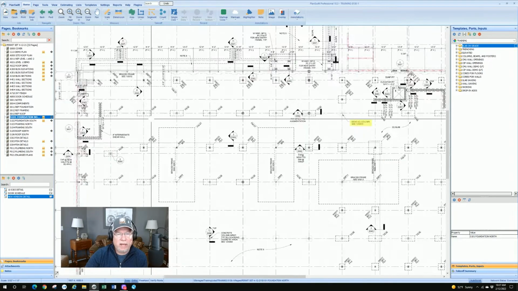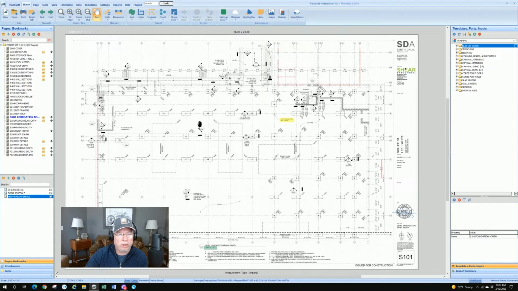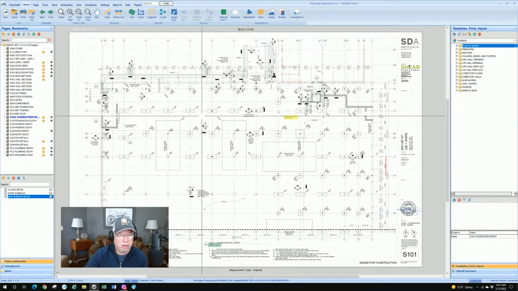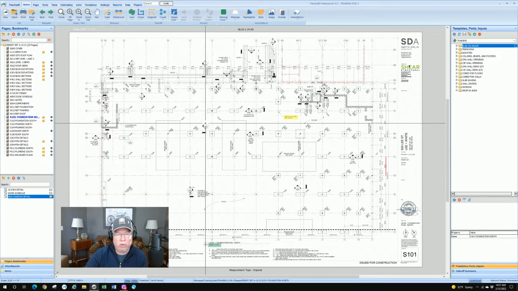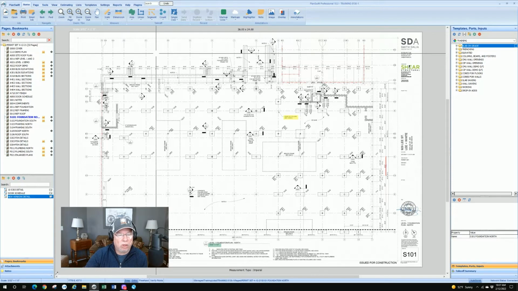But if I am going back and forth quite a bit, a lot of times I'll use what they call a tab in this view. So I'll get this one set and I want to make a new tab. Well, how do you do that? Anywhere on the plan, just right click, don't hold it down, and you'll see new tab.